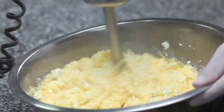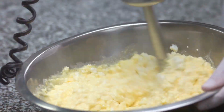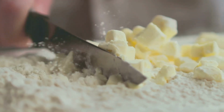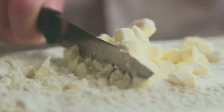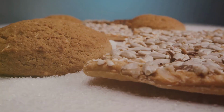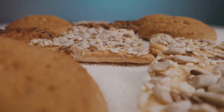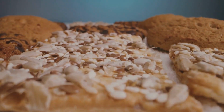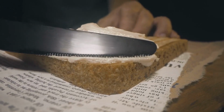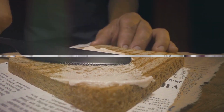This step is all about balance. You want to work the butter into the mixture enough to achieve the desired consistency, but not so much that the butter melts from the heat of your hands. It's a bit of an art, but with a little practice, you'll get the hang of it. Remember, butter is more than just a flavor enhancer here. It's a key player in the texture and structure of your biscuits, so give it the attention it deserves. With the butter well incorporated, you're one step closer to the perfect biscuit.